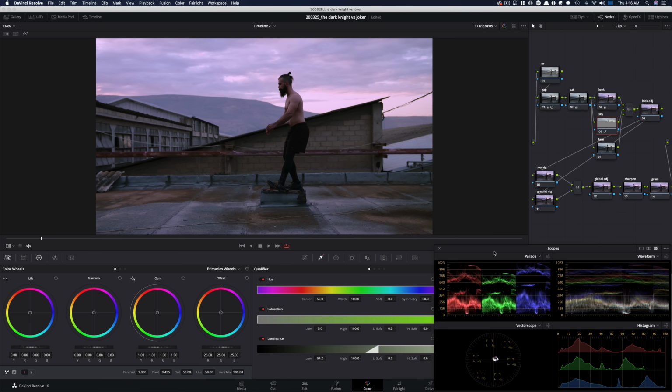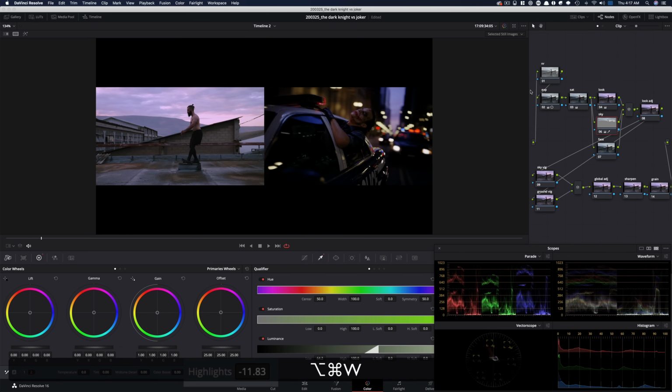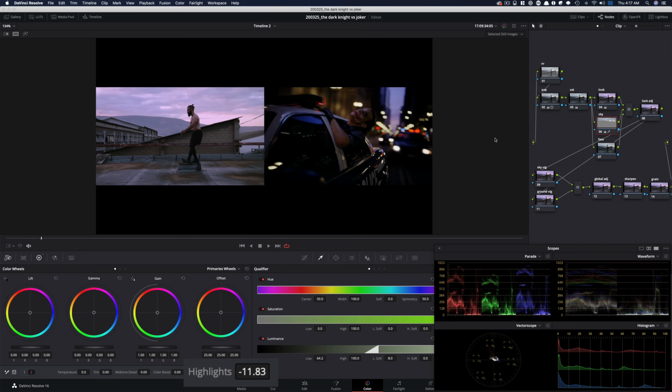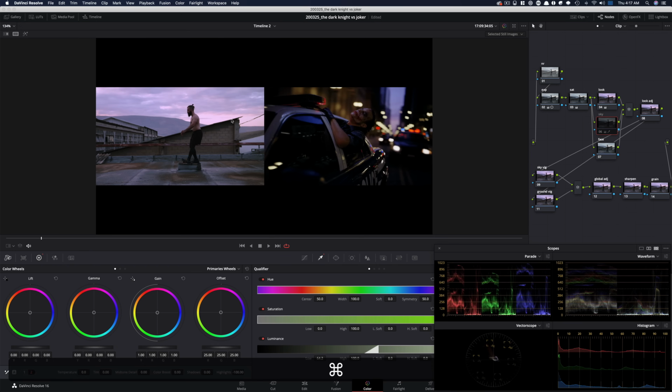Now what I really want to do is two things. I'm going to take my highlights and start bringing them down. You're going to see it start bringing in a lot of information here. So let's pull up our image. Now I'm going to keep bringing this down, and you're going to see we're getting this kind of thing going on over here, which is very, very nice. You see?